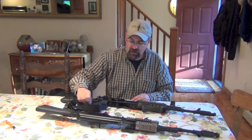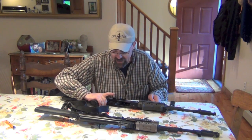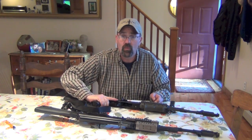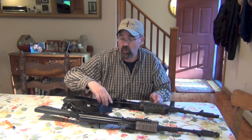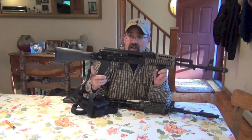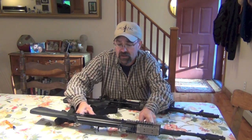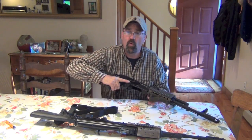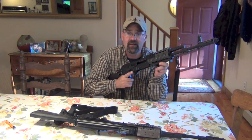Both of these AKs, both the SGL21-94 and the 31-94, obviously have some modifications to them. In the case of the 21-94, we have a US Palm grip here, which is significantly more comfortable than the standard AK style that I've left on the 545x39 version. They just give you something more to hold on to and grasp.